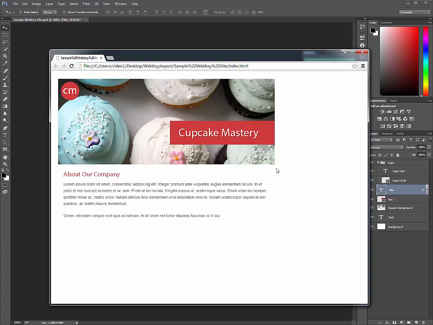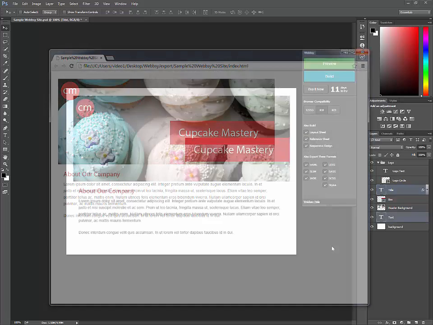You can see that all of the elements have been faithfully reproduced, just like in our Photoshop file. This is great for checking a mock-up or for showing a client. However, the preview mode exports some elements like text as images, so let's look at how to get this website ready for a proper export.